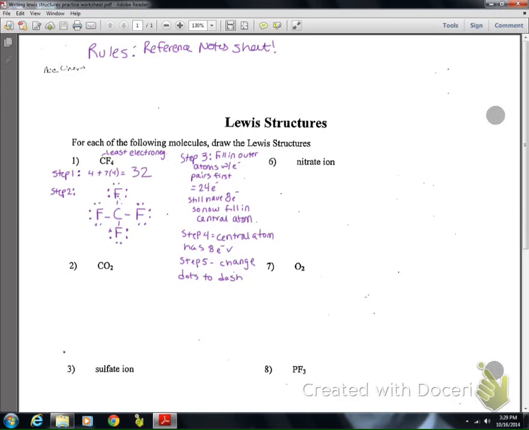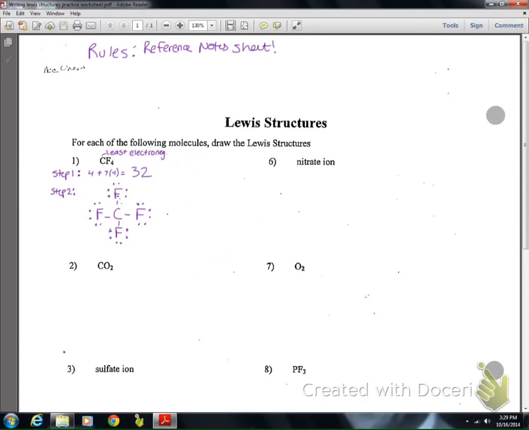And then the next step is to change our dots to dashes. As you're going, if you know you're going to be sharing an electron pair with the central atom, and you'd prefer to put the dashes first, then go for it, that's okay. I'm just trying to show you based on the rules kind of how that works. So you can just start, if you're comfortable with that, putting in the dashes instead of the dots right away, instead of having to go back and erase.